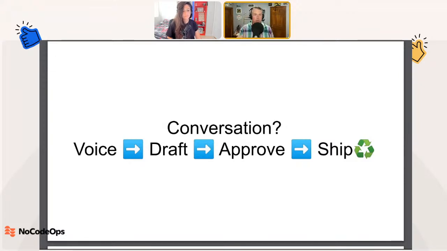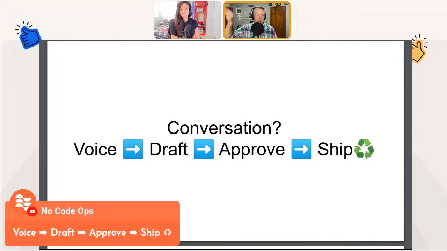So we've got the voice version, we've got the draft version, and then let's say I have somebody that I'm reporting to. Maybe there's the COO, or some other person where I'm saying to myself, okay, we need to get this approved. We've refined it enough so that it's lined up in a way that is using our language, and it's something that is approved, ship it. Right. And then we're going to keep shipping in that same sort of fashion, right? We're going to say, okay, let's ship it.